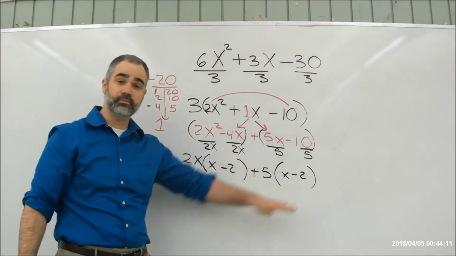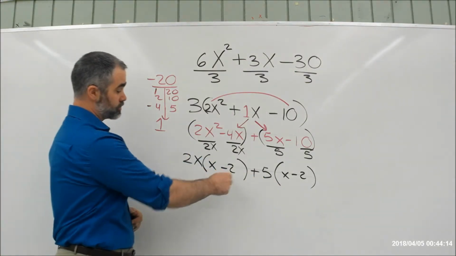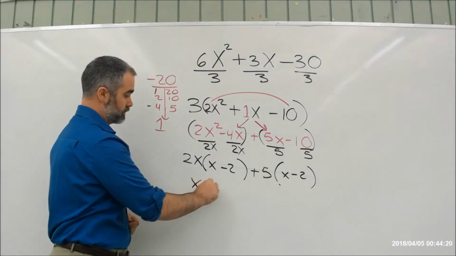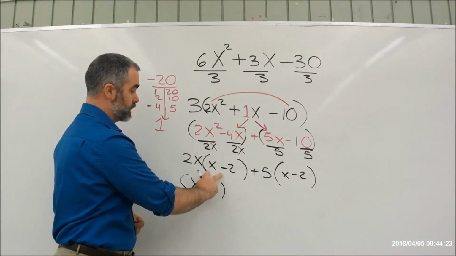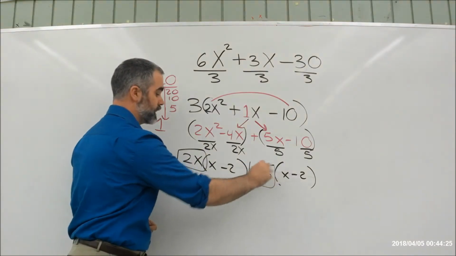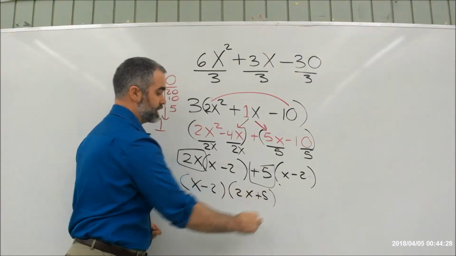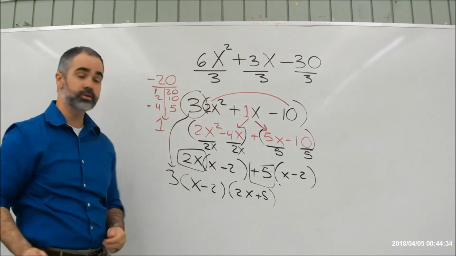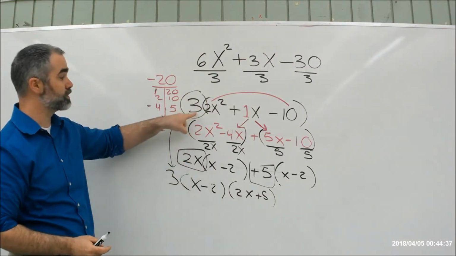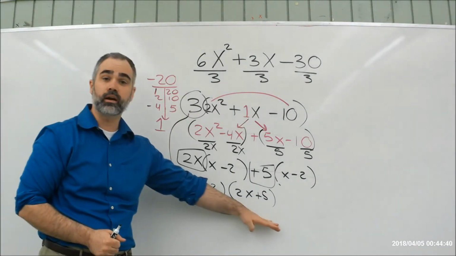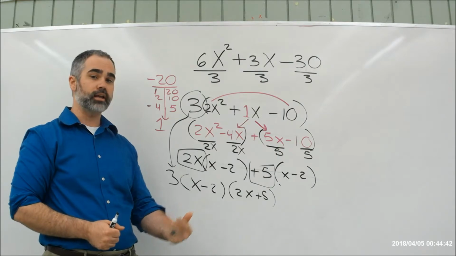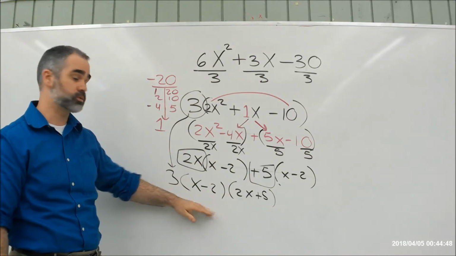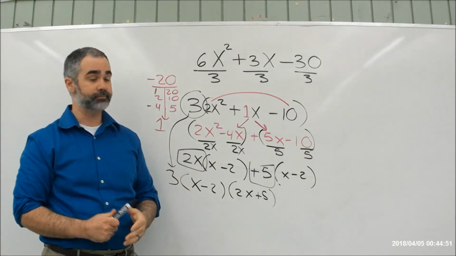Remember, these parentheses have to be the same or you can't do this. We undistribute now the entire x minus 2. If you do that, that gives you x minus 2. And what's left is 2x and 5. So we have 2x plus 5. And you factored it. But remember, we factored out a 3 that has to be there in the beginning. Most teachers will mark you down if you forget that, even if you remember to factor it out at the beginning, because it doesn't disappear. All we're doing when we factor is rewriting the original term. So these need to be equivalent, the original problem and your factored form. So if you forget that 3, you're not going to get it right.